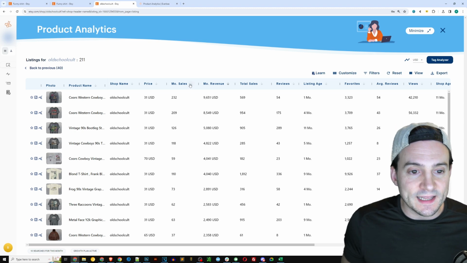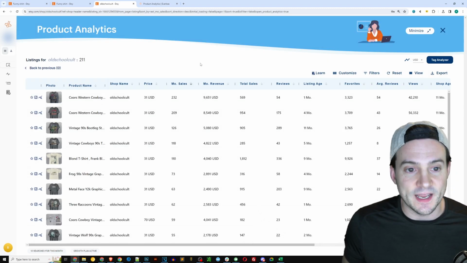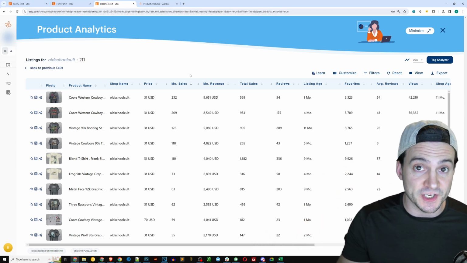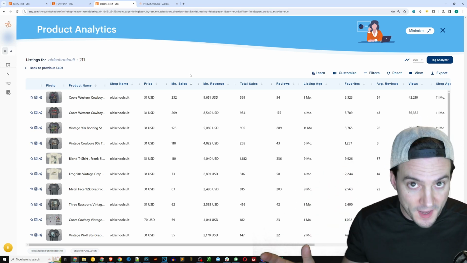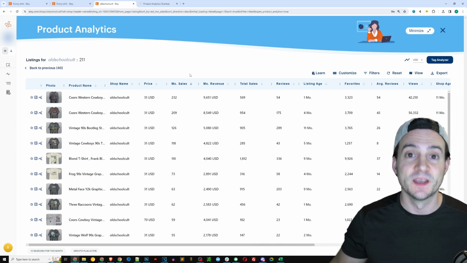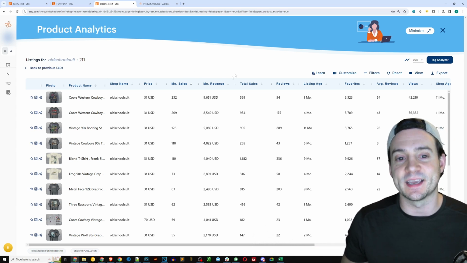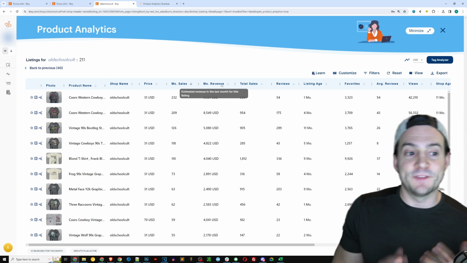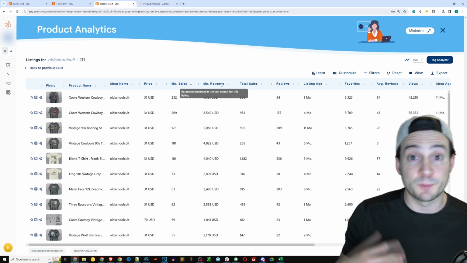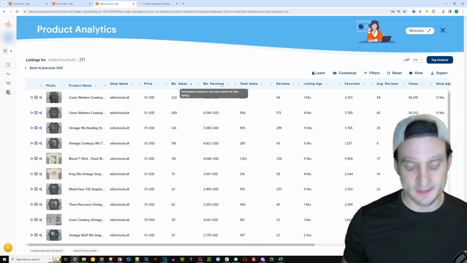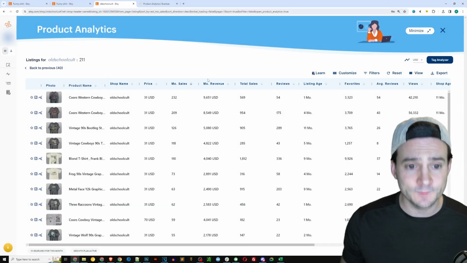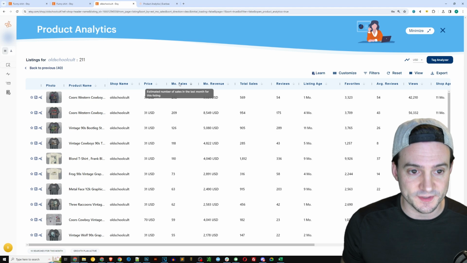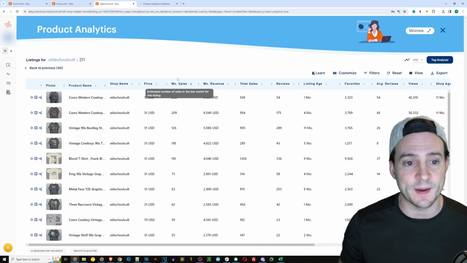So what I'm going to do here is I like to sort by monthly sales. Now, when you do that, I'm looking at the actual number of sales that it is averaging over the duration of a month, which is a good barometer in my opinion. If you look at monthly revenue, Everbee has no way of knowing if this shop is alternating its percentage off sale. So you're not going to get necessarily the most accurate read on the monthly revenue, due to the fact that most shops are running sales. So monthly sales, the actual quantity of sales, is my preferred metric.